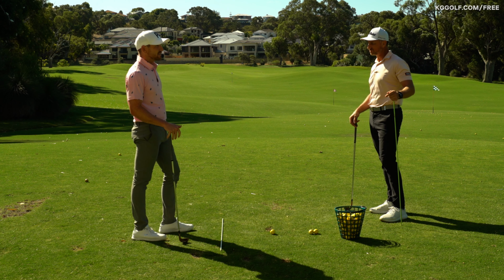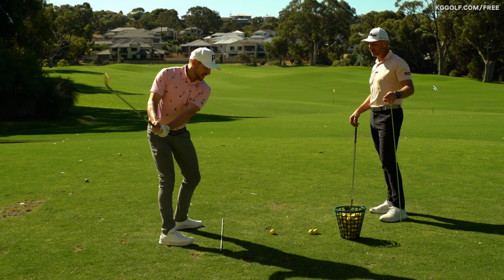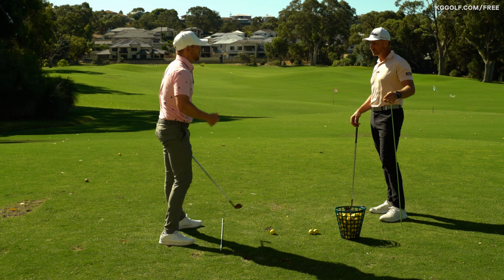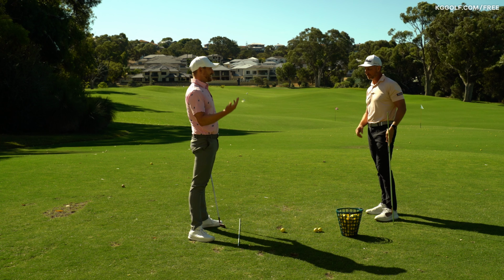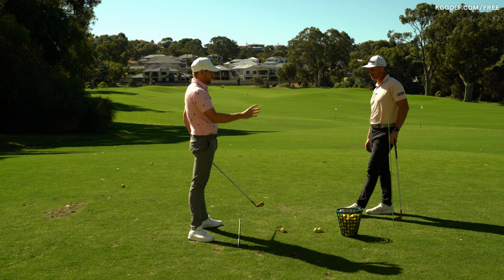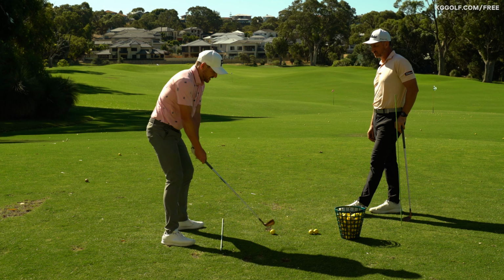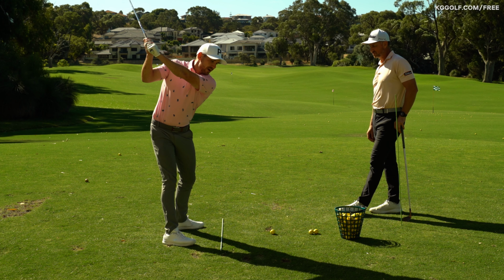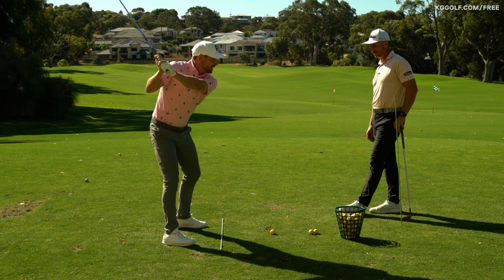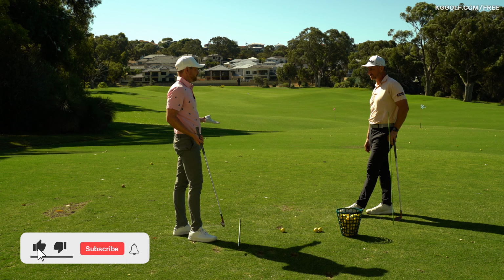Yeah. And I think it's also important to note it's not very forceful in any way. I'm not trying to rip this thing back and then rip it back in that direction, which I feel like a lot of amateurs fall in the habit of doing so. It's more of an athletic movement. You mentioned little step drills there. If I'm just feeling like I'm moving around a little bit, that little step there kind of allows my body to free up and lengthen. If I was to step forward, now all of a sudden we can see that pressure down. So just being aware of that, I think, is very important as well. I agree. Yep. Okay, great.